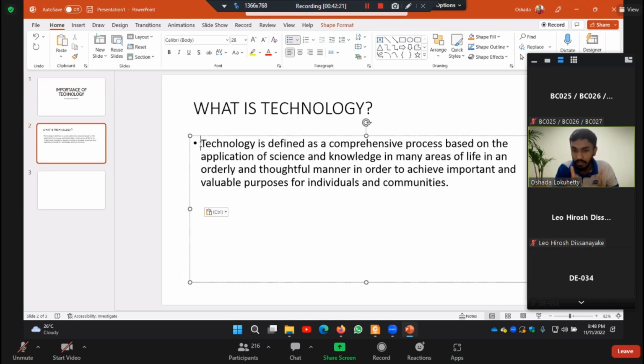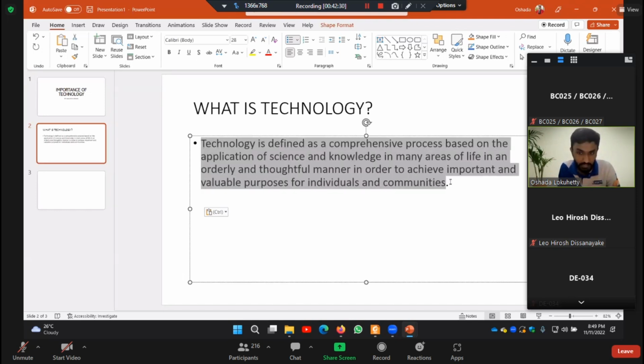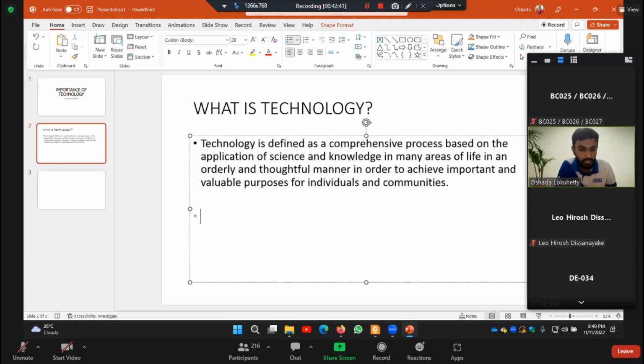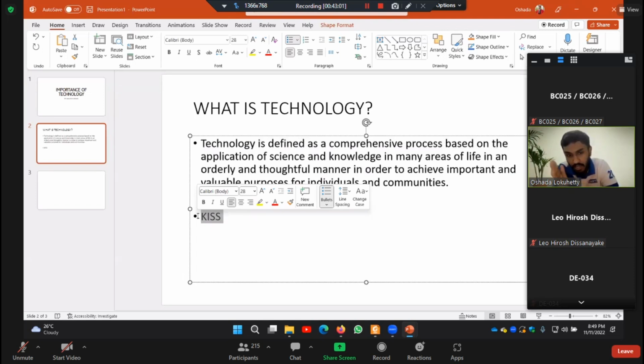So make sure to do the preparation part successfully. Then it will be very easy when you come to it. And when adding contents or typing things in the presentation, I must say a very important thing: always try to keep it short and simple. We call it KISS, keep it short and simple. Never ever try to have large paragraphs in this part. It will be boring for the audience to see larger paragraphs.